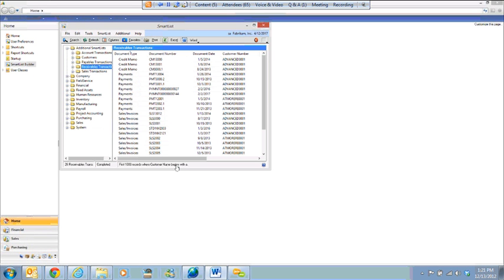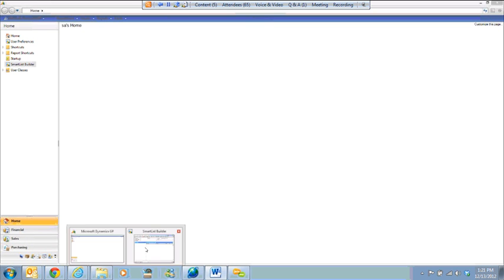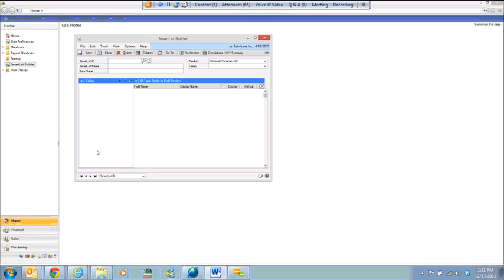But they are restrictions that apply to everyone who runs that report unless you use the user assignment option in the restriction. Okay. Another great feature is calculations. I hear a lot of things of, can I do a calculated field? Can I do this? You can't do any sort of calculations in SmartList, but SmartList Builder allows us to do calculations that create a new column. There's no totaling calculation like you might want to do in Excel. That isn't there in SmartList Builder, but we can do a new column calculation.